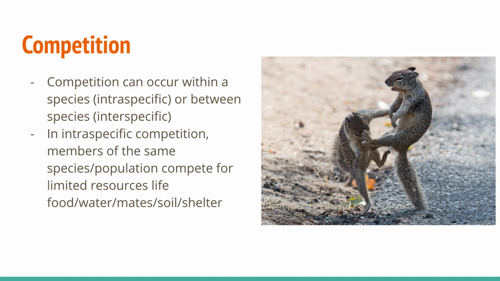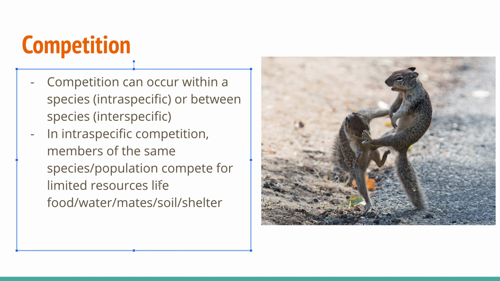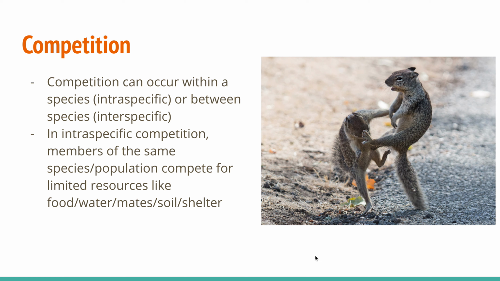In intraspecific competition, what's happening is that members of the same species and or population are competing for limited resources. These resources can be things that anyone can compete for, like food or water or shelter, or if you're a plant, soil. But the other thing we have to keep in mind with intraspecific competition that is very specific to it is competition for mates. So there is sexual competition as part of intraspecific competition, and you never see that with interspecific competition.